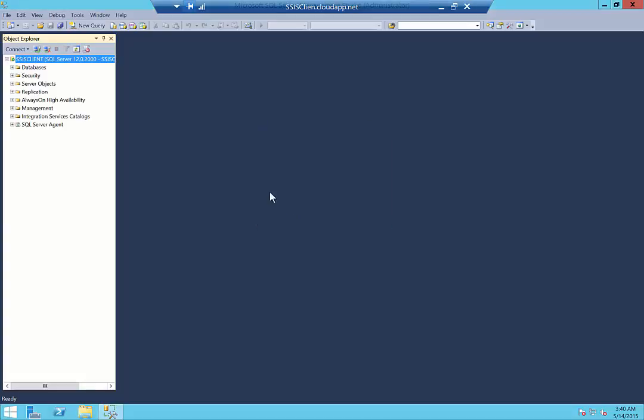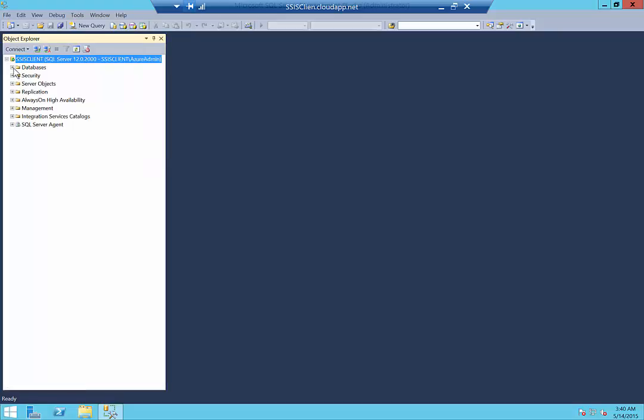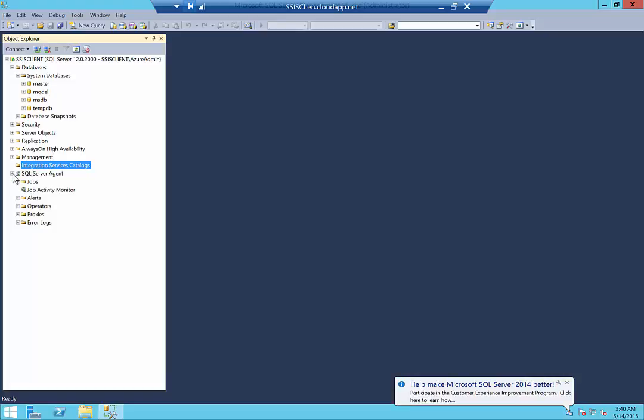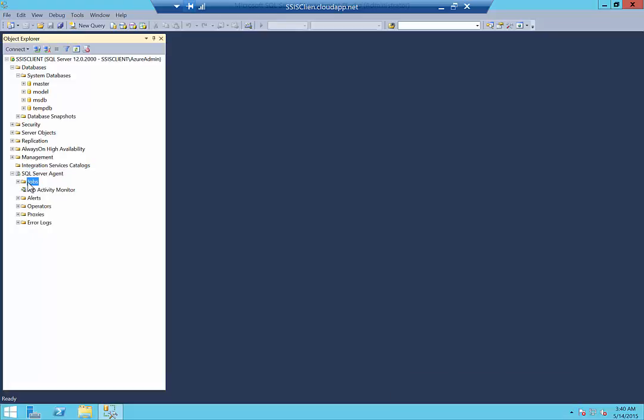And then in the Object Explorer, you can see what's going on with your server. If I expand out databases, we don't have any user databases, so you don't see anything, but we have our system databases categorized. I like this a little better than HANA Studio in that it segregates out the system content from the other content. The other thing I'm pointing out here is Integration Services Catalog. This is where you can post packages that would execute on the server. And finally, SQL Agent is where you can set up jobs that can execute on a regular basis, such as your ETL jobs. And that's it.